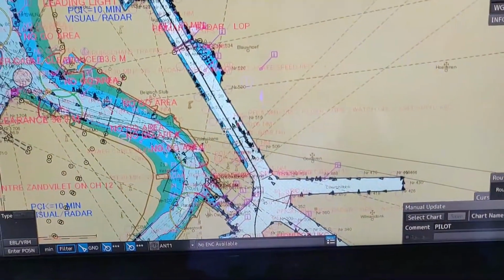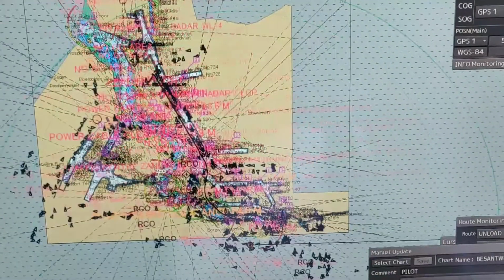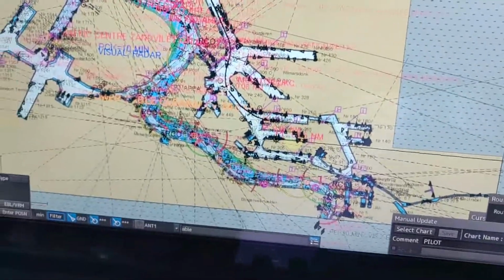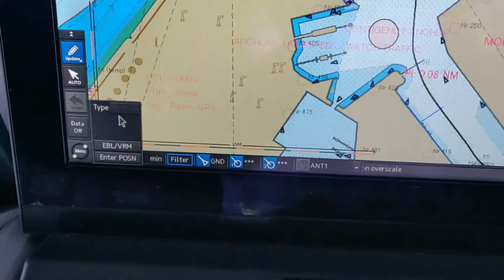When I do that, as you can see, let me zoom out, only this area of chart is visible now and all other areas are out of focus. Basically they are not being displayed. So what it's trying to tell you is that you can do your chart corrections now only in this area. Once you click like that, you see over here there are type and many other manual updates.